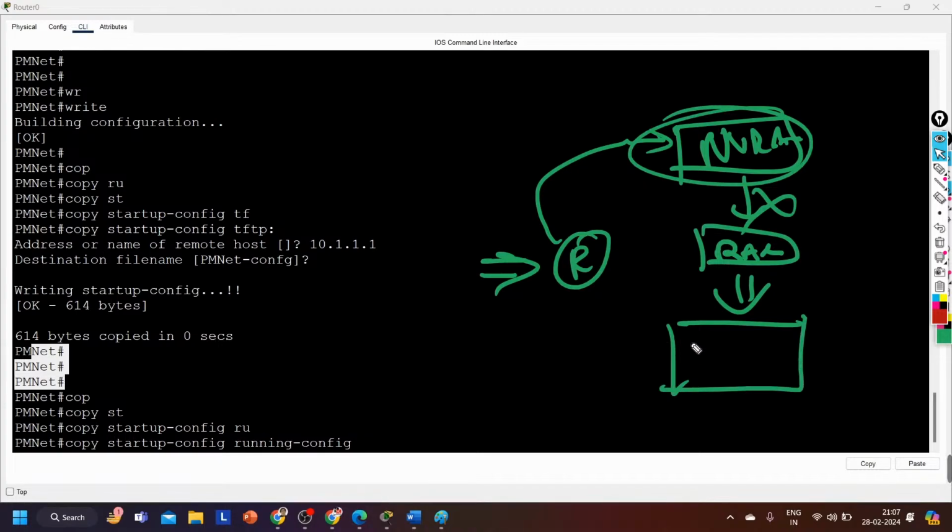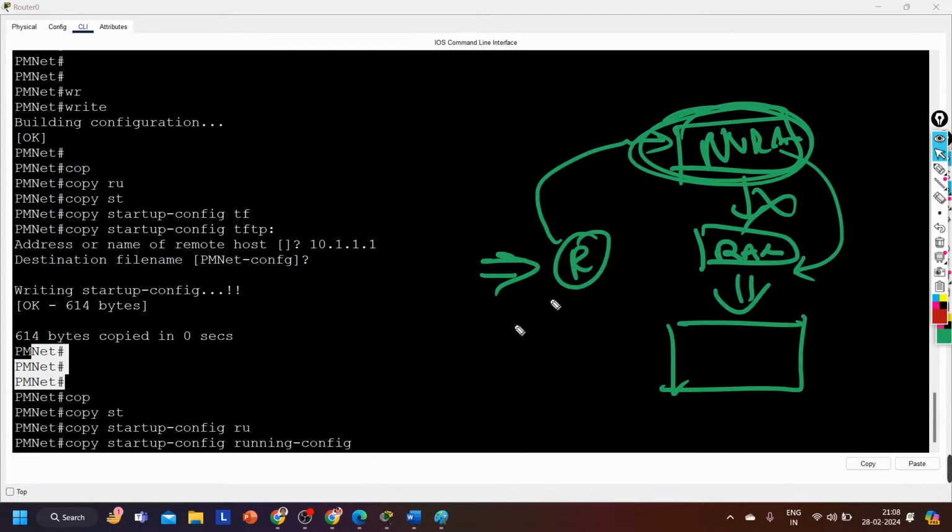Now I can run the command show startup-configuration. I can check the password, and then I can copy the NVRAM configuration into the running configuration. After that, if I want, I can remove the password or change the password. I have the option to see the password first in NVRAM, because you will have access through RAM data only, and in RAM there is no password. Earlier there was a password, but once you reboot the device, all content of RAM will be lost.